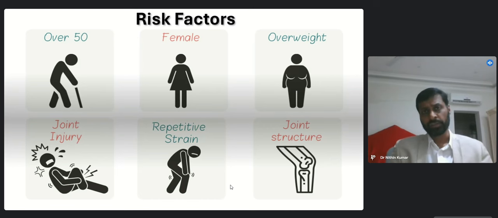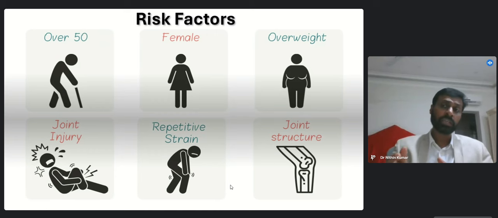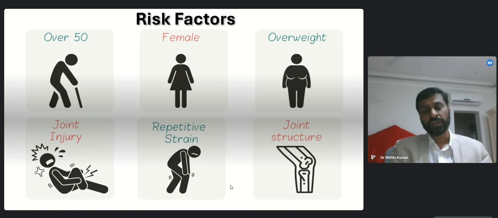Overweight is a very important risk factor for the knee joint. Do you know a fact that 1 kg of your weight puts 4 kg of load on your knee joint? That means if you are 90 kgs and you come down to even 85 kgs, that means 5 kgs of weight loss will feel in your knee as if you have lost 20 kgs of weight. So it multiplies. The amount of weight that goes through your knee is tremendous. You will feel much better with weight loss. That's the importance of making sure you're not overweight. It puts even more weight on the ankle, almost 8 times your body weight. So weight is very important.